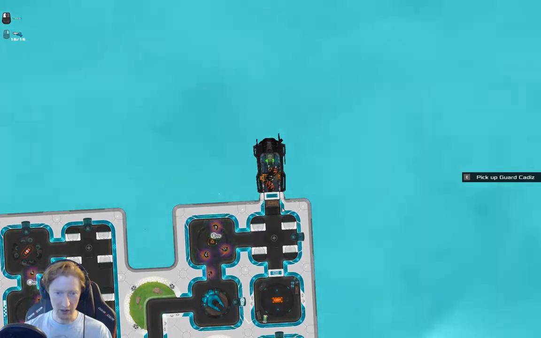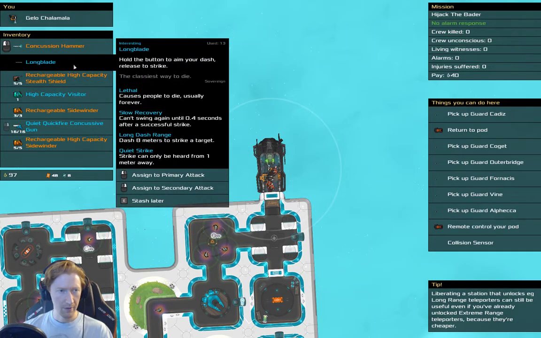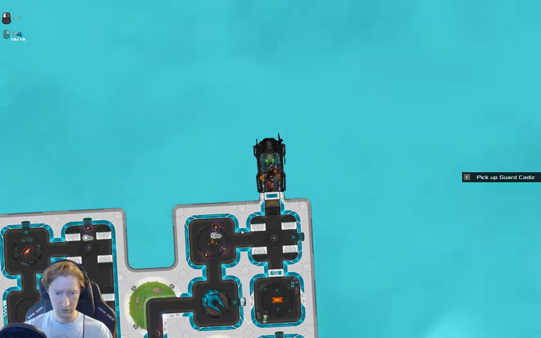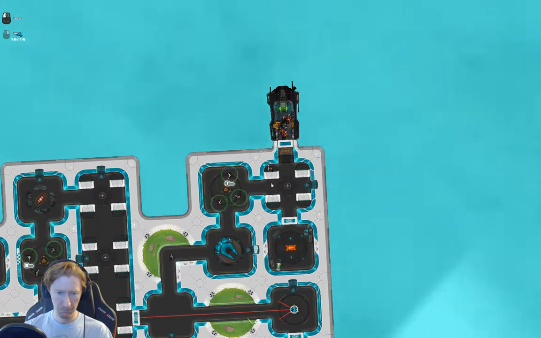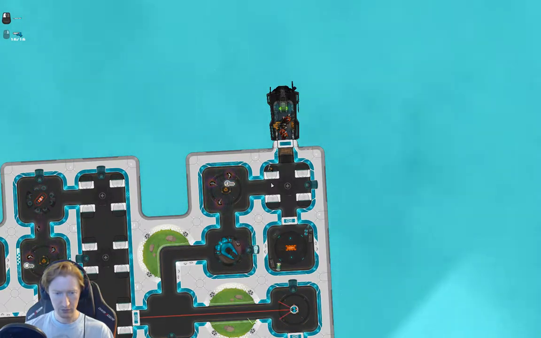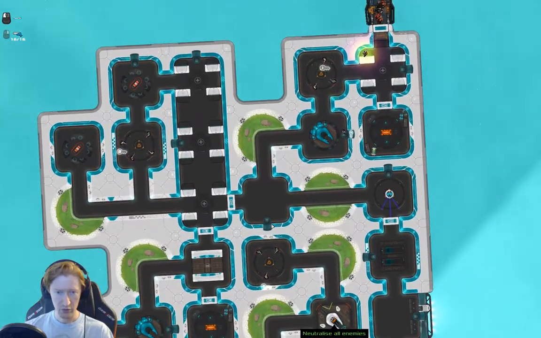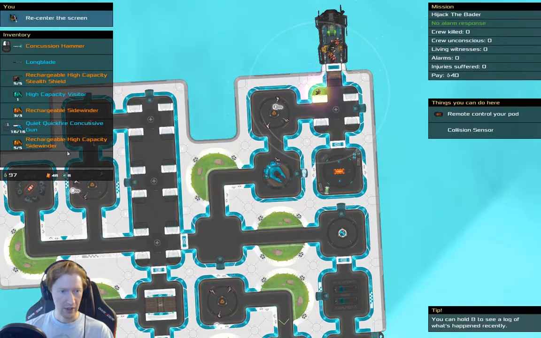Oh, of course there are that many guards in there. I can just kill them. I mean, it really doesn't say that I need to keep them alive. They have no alarms. They're just gonna stand in there? These rooms are just full of guards. I wonder. Let's do this. Sidewinder.